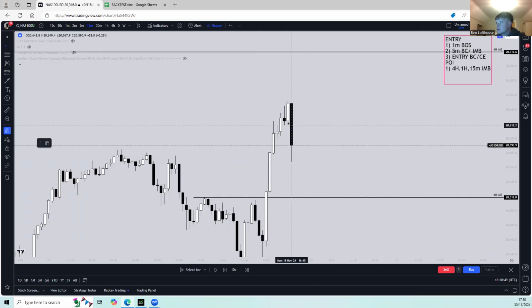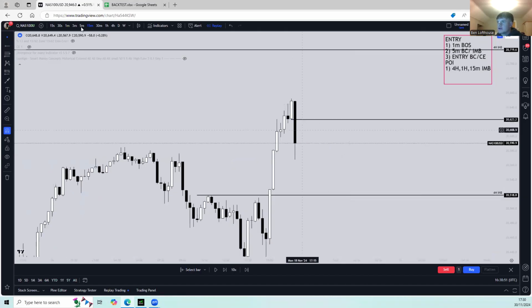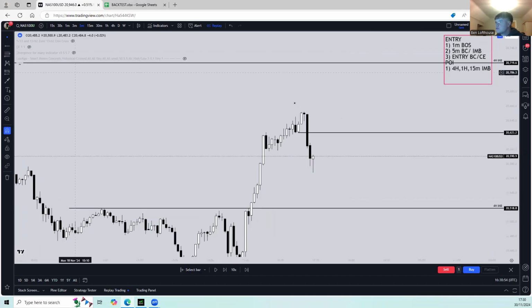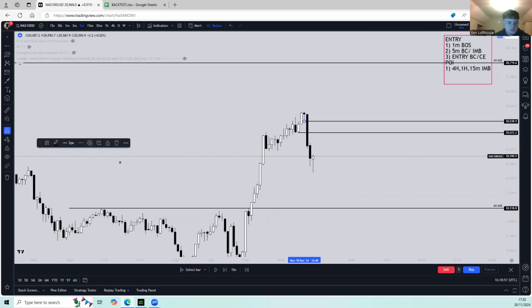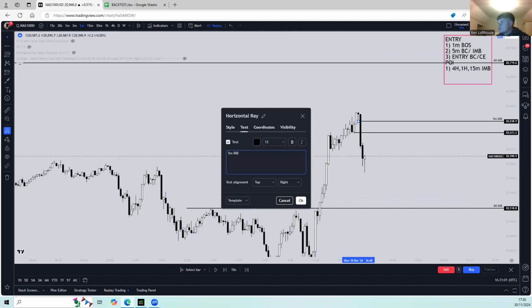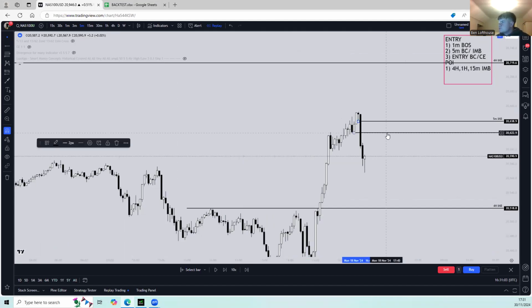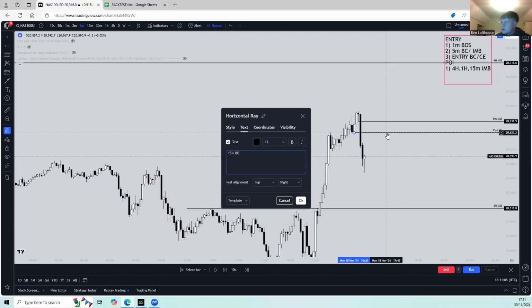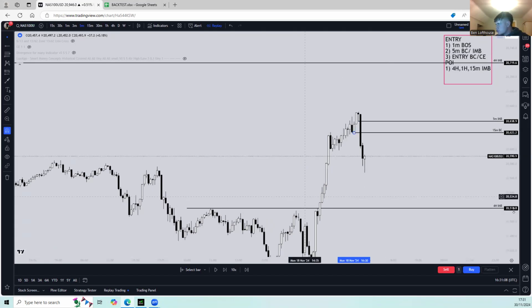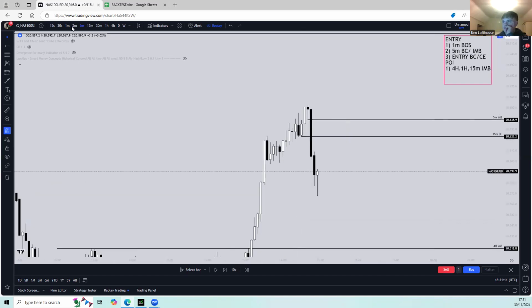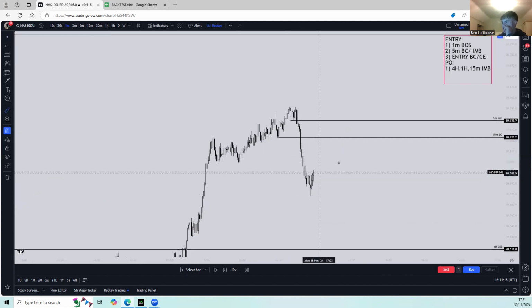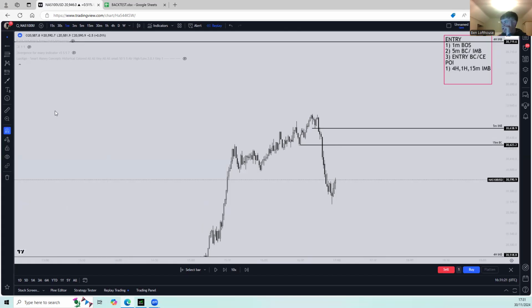So now on the 15, I can see here we've got this. See if the 5 minute lines up. We've got some 5 minute imbalance. And I'm marking all these so you don't lose track and you know what's more important than the next thing. So what I'd look for here is some form of push up and then to go down to the 4 hour. Or if we're going to go right through, to come back down to buy up.